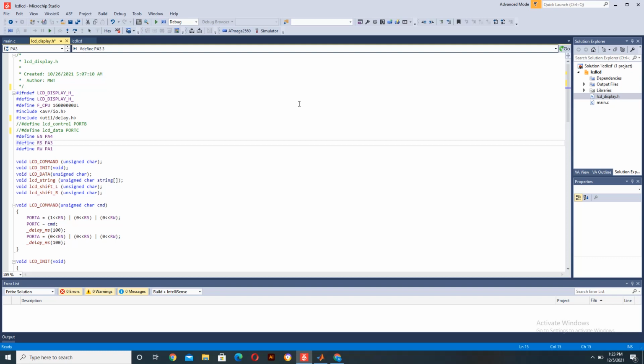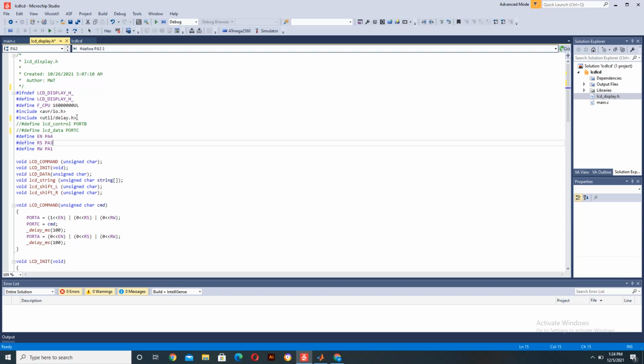First of all, this is the basic syntax of starting a header file: #ifndef, then I define the header file, then I have the basic parameters, starting with the code by first giving it the CPU speed, then including the AVR IO header file, and then I have added the delay header file.